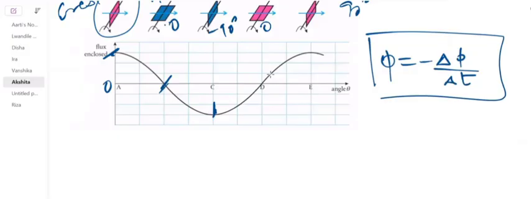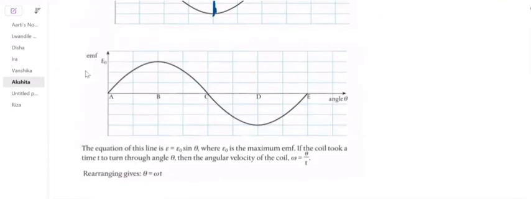Okay. Now let's rearrange this and put an equation of EMF, which is nothing but E equals to E naught sine omega t, where E naught is the amplitude of the wave. E is the EMF of the wave. So check. E naught is the peak amplitude. So amplitude is how much? E naught sine omega t. That is sine theta. So maximum EMF is obtained when your E naught is maximum.